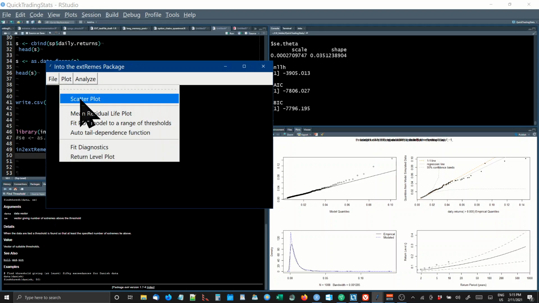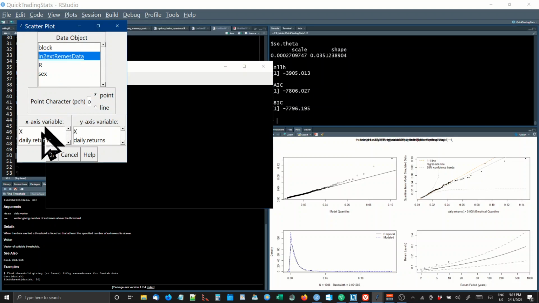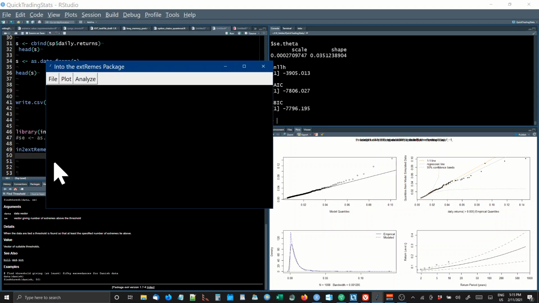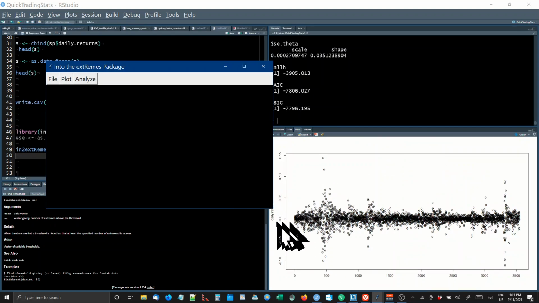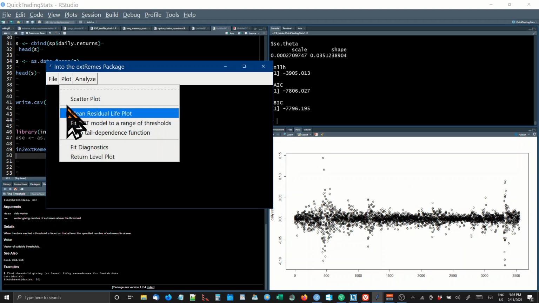We'll go to plots. This scatter plot will just merely show you the returns. If you've ever seen daily returns, you'll know what this looks like. That's a chart of returns around naught. Goes to -10. You can see this year there was a few serious down days, a serious down day of greater than -10%. And yeah, that's about 2010. 2009, I think. I think I said it as 2007. I think that's definitely this year. Last year, I mean 2020. The March event. Anyway, that's not a particularly remarkable chart. It's handy, but not remarkable.